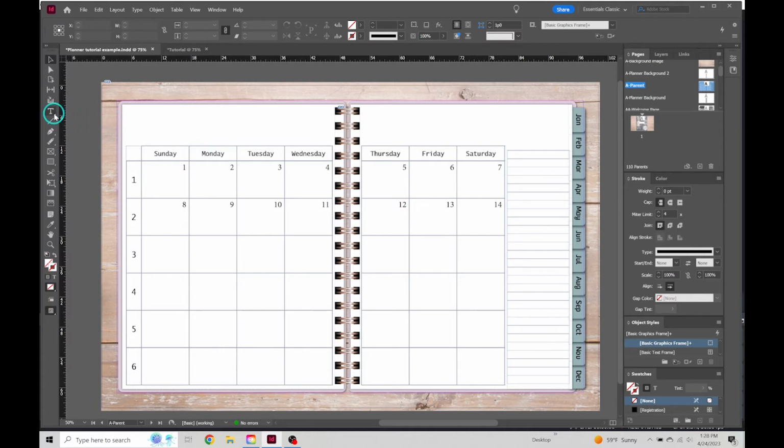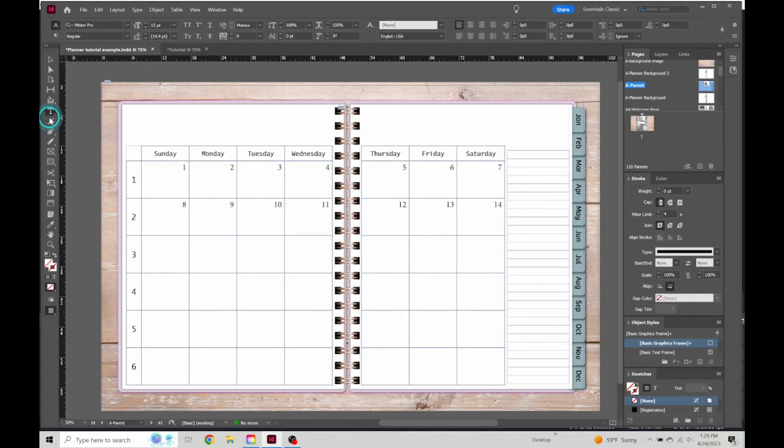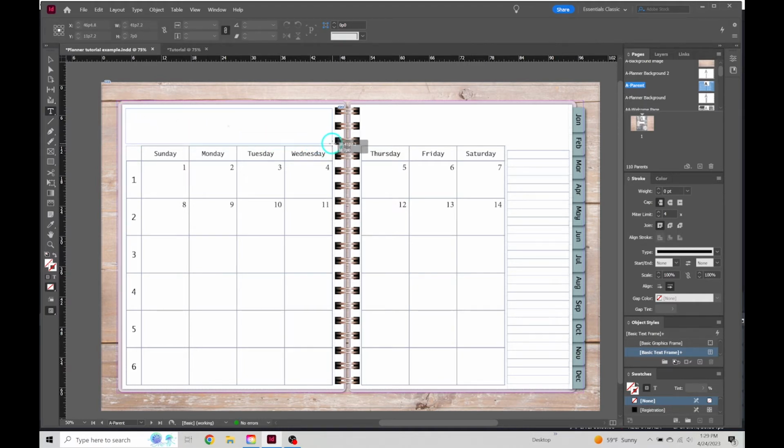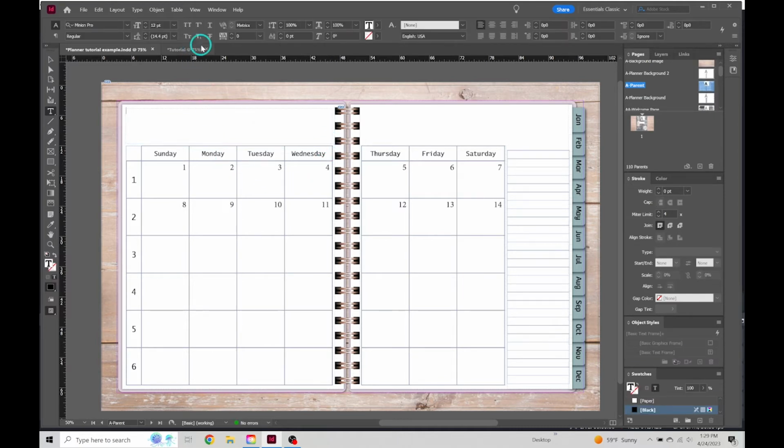So what I like to do, let's go down to text box here, and then we want to click and drag a box. So even if I just wanted something in the center, I find it much easier to line this up and make the box, you know, the width of your page here, because that just makes it easier to center it. Because all you're needing to do at this point is to center your text. You're not having to try to line the box up with what's underneath. That's if you're going to be centering this over the whole thing.